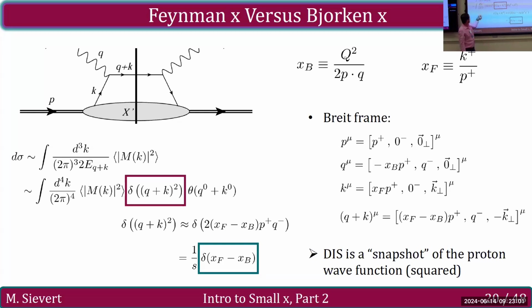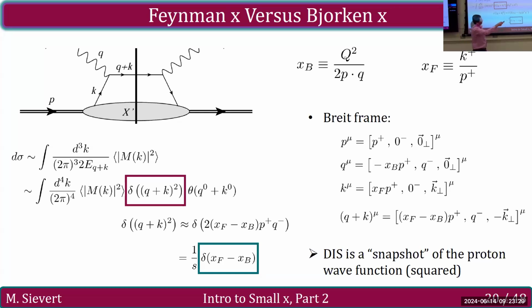If I undo the on-shell condition, then I can put d4k and a delta function that selects just the on-shell value. My delta function puts (q plus k) squared equal to technically m squared. But if I'm working in s going to infinity, I don't worry about the masses. So I have delta of (q plus k) squared. I only want the positive energy component. And then if I take my kinematics, say in the right frame, think of that as sort of a center of mass frame between the proton and the photon.